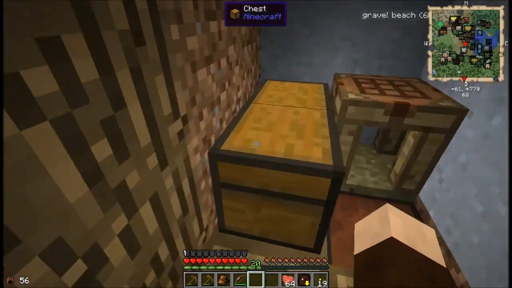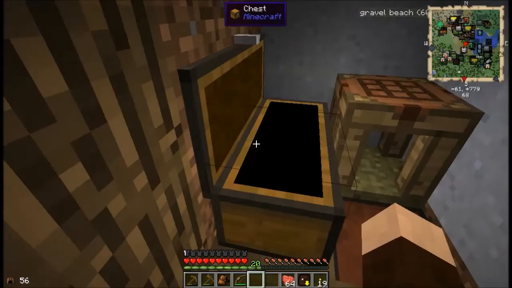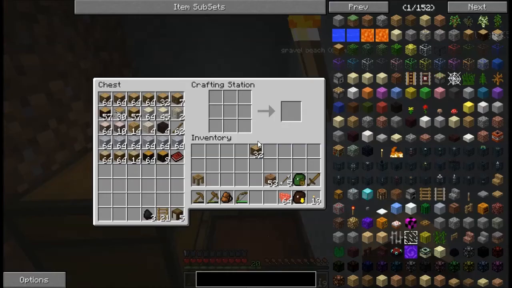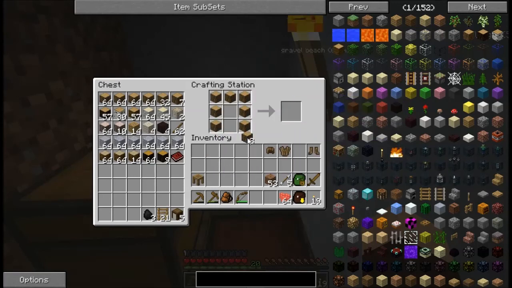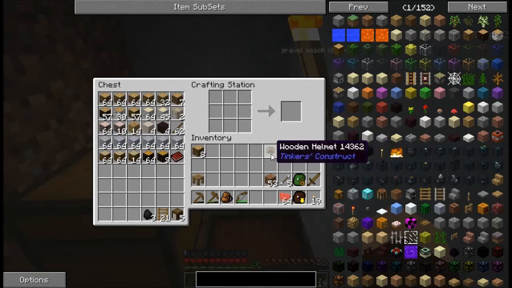But I also was reminded of something kind of interesting when I was going through and looking at some recipes for wood. First off, I can go ahead and do this and this. There we go. And presto, I've got wooden armor. I totally forgot that Tinker's Construct had the wooden armor. And that's awesome.